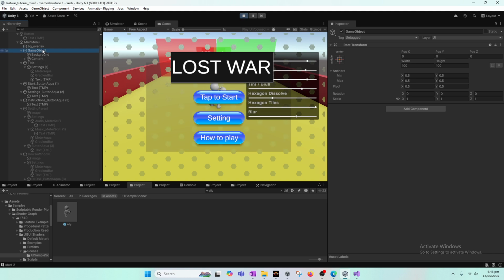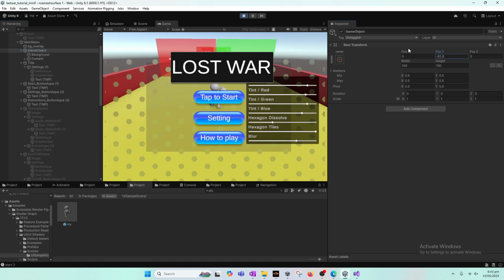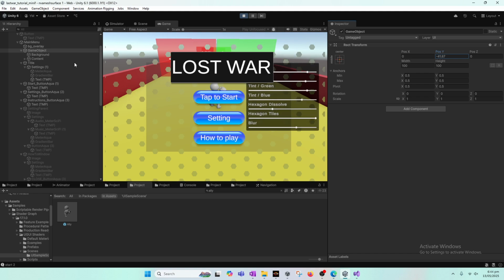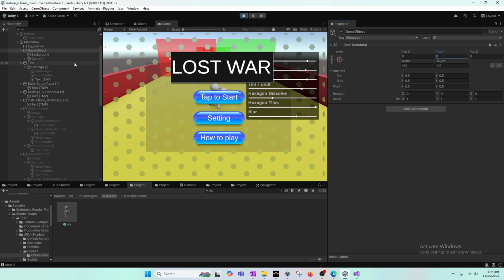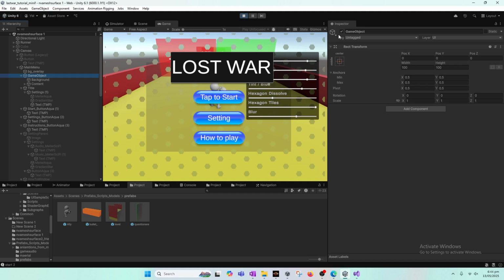So we will do like this, and we can make it a prefab. So if I click on the prefab folder, you can simply drag and drop this game object. We call it background fun, and we will put it here.